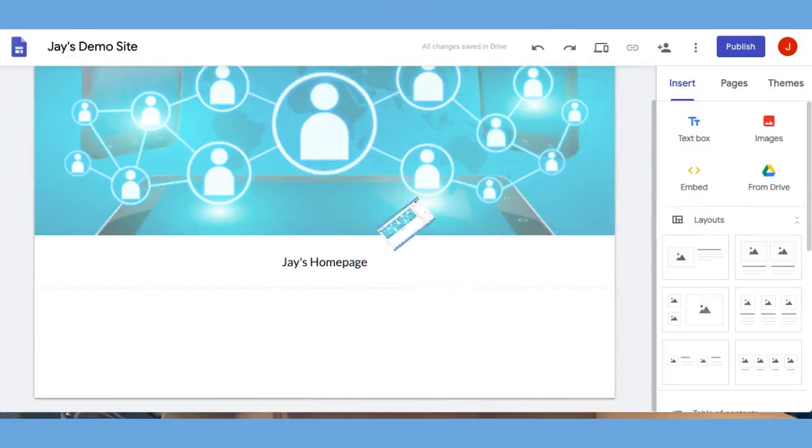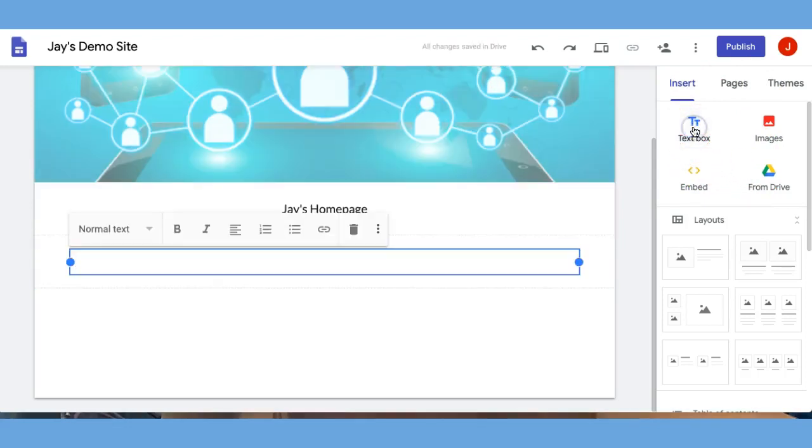Okay, well, let's begin to look at some of the basic tools available in Google Sites. You'll see I have the Insert tab open, and that gives me access to these different tools. The first one I'm going to click is Text Box, and you'll see a text box appear here, and above it the tools that I can use to change the appearance of that text. The size, I can have bold text, italicize it, justify left, right or center, number it, and have bullet points or even hyperlinks. So I'll just pause while I type something in there.